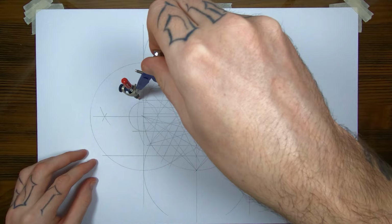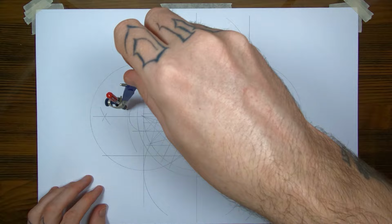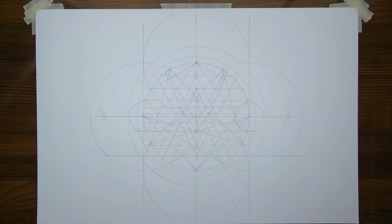Next, set your compass from the bottom intersection this time to this intersection above. If you count the horizontal lines from the top, it's the 3rd line down. Put your compass in the center and draw a circle. Keep your compass set to this size.